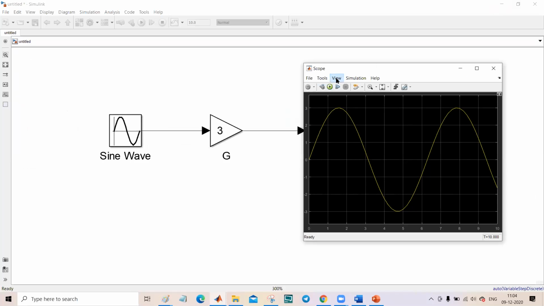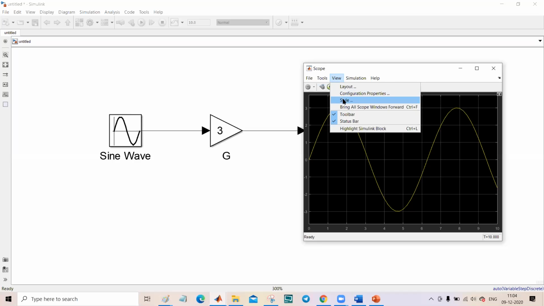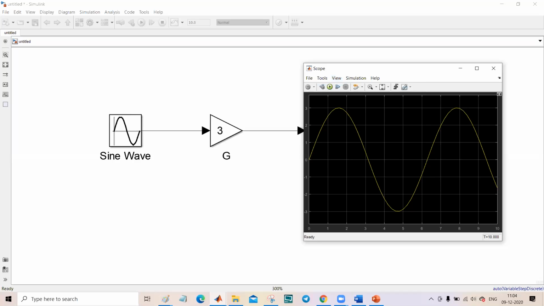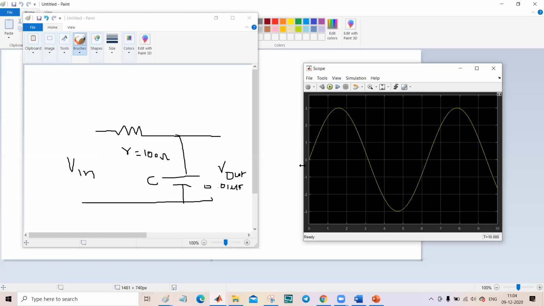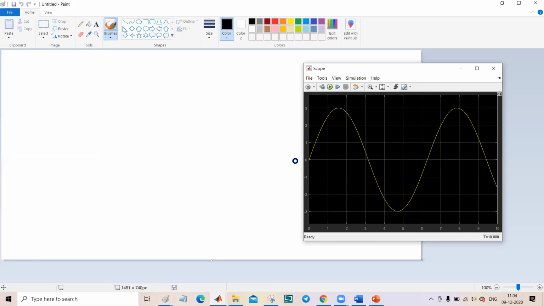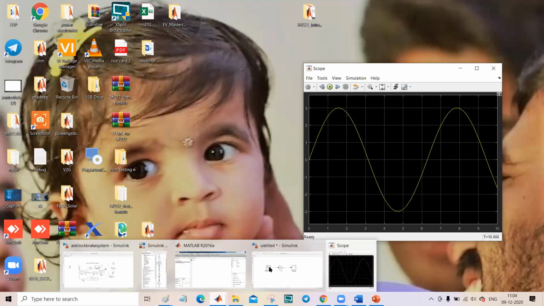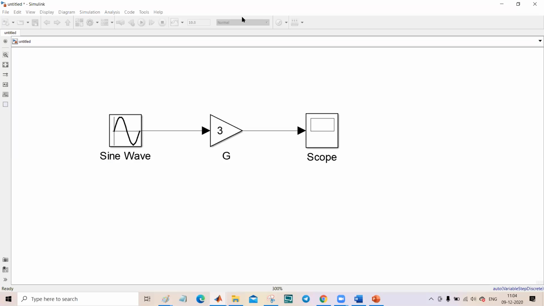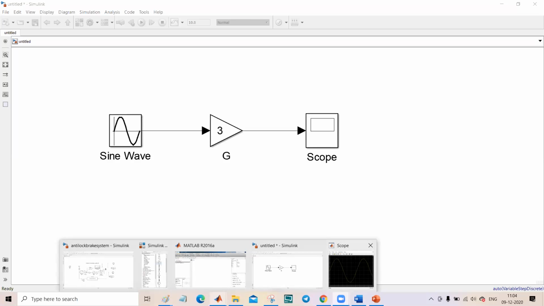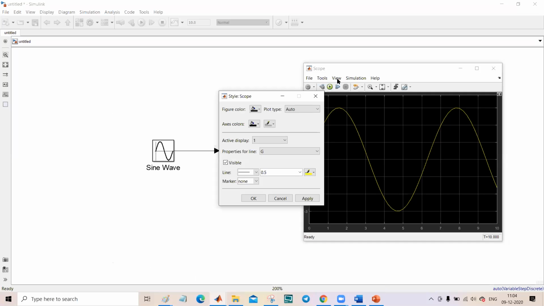So go to view, then style. Go to view, style, and you can change the figure color.